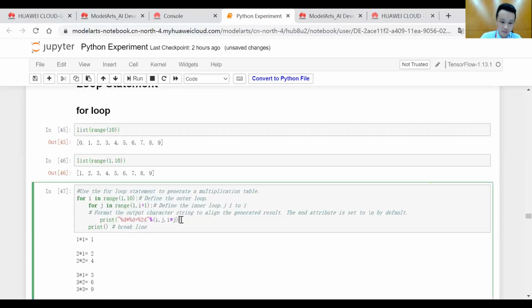Because the default value of the end parameter is backslash n, and backslash n means a line break.